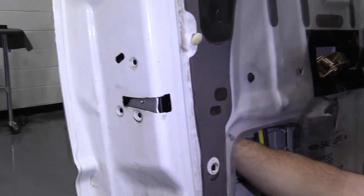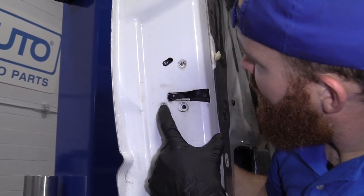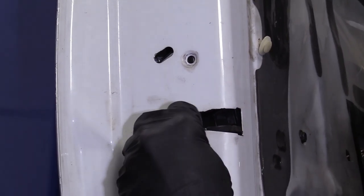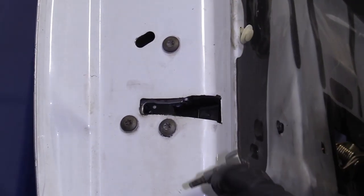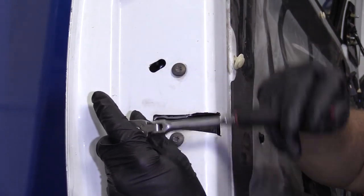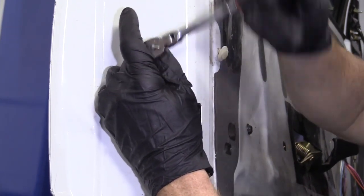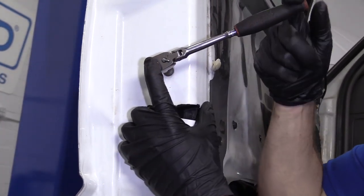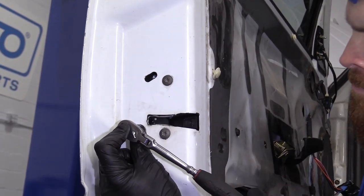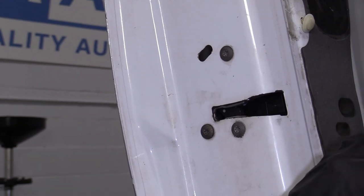Got to get it around up here. This is looking good. Just want to line up these holes. We're going to snug these up — you never want to tighten any of them down completely until you have all three of them started. Now that I know they're all bottomed out, I'm just going to give them a little extra snug — just one finger on it. If you felt the need to use some thread locker on those, that would be your prerogative. I would definitely not use red — if you're going to, use green or blue. For the purpose of this video, I'm not going to worry about that.